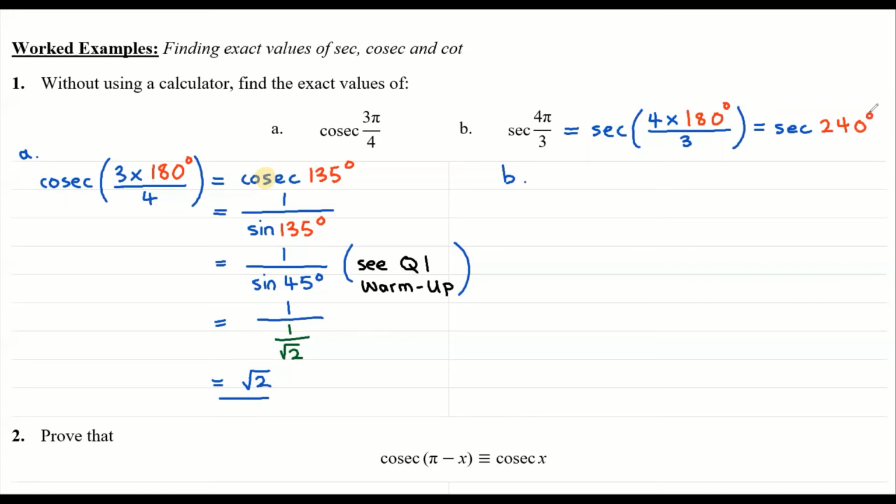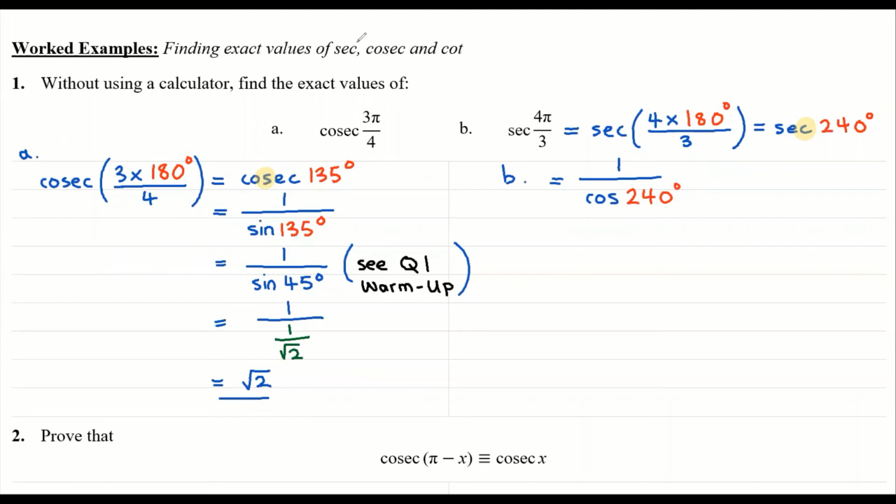Okay, so now we can convert into an older, more familiar trig ratio. So let's have a look what we have here. Well, if you look at the third letter of sec, it's of course C. So that corresponds to cos. So we know this must be equal to 1 over the cosine of 240 degrees. So we just need to establish what the cosine of 240 degrees is, reciprocate it, and we have our answer. Well, this is where we're going to use the CAST diagram.